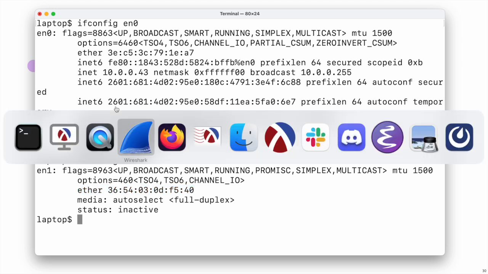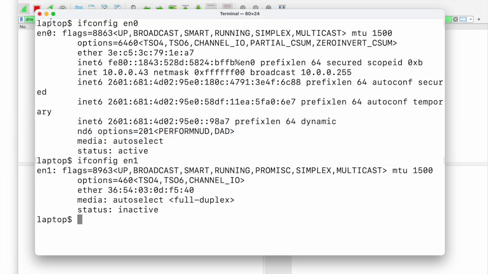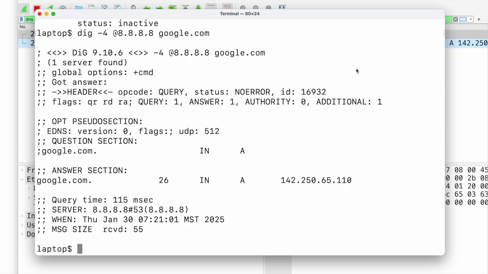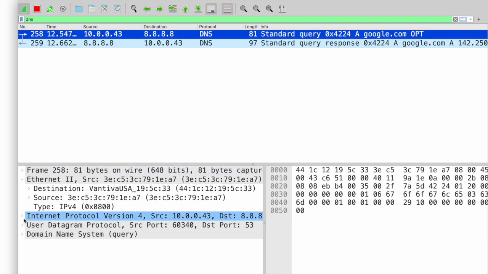Wireshark is also able to show us frame level information. So if I record DNS packets and I do a dig query, let's restrict it to IPv4, at 8.8.8.8 for google.com, and I look in Wireshark, we will see that a DNS query went out.